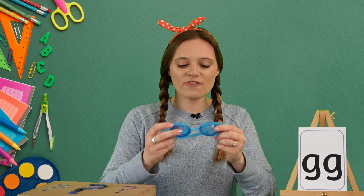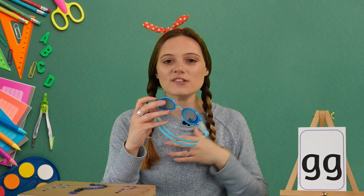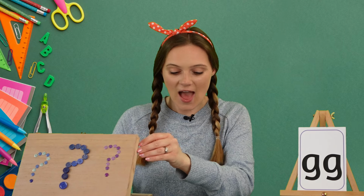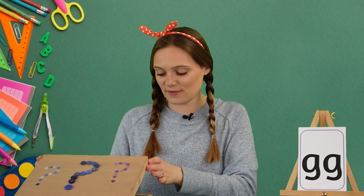Oh, I've found some goggles. Now the G in the middle of goggles is the sound we're learning today. Goggles. Goggles. Excellent. So, goggles, digger, and egg all use the G sound.